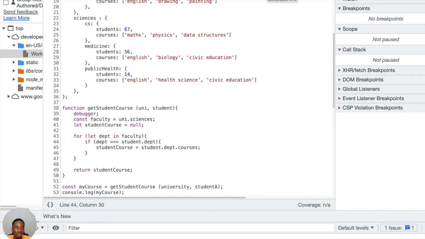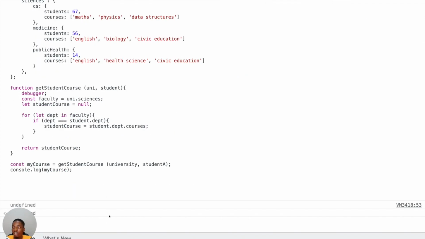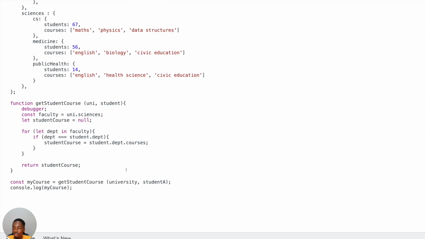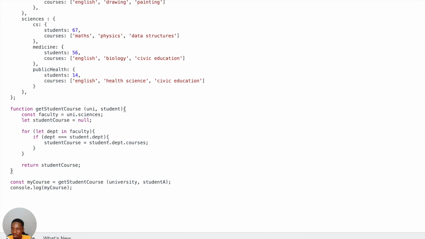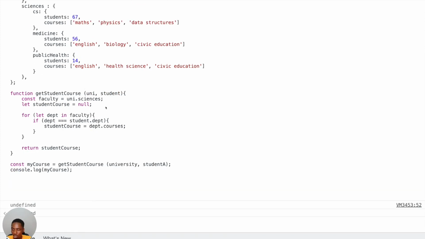So let's go back to our console. We'll know where the issue is coming from. Let's rerun. This time we should move to the debugger statement. And let's use the department instead. And this time it should work. Didn't work. Let's see what happened.